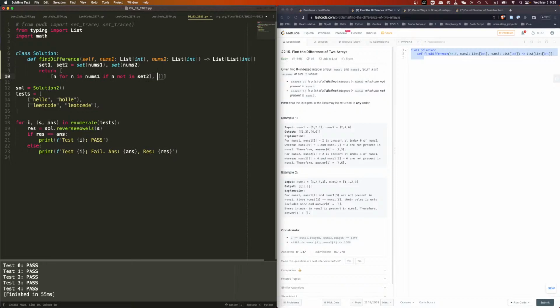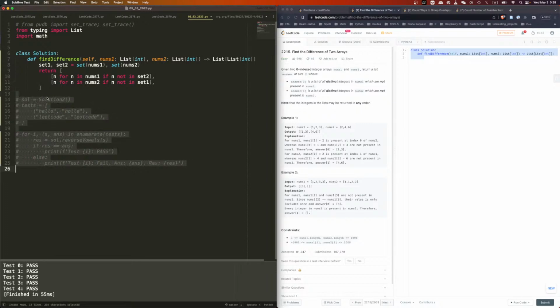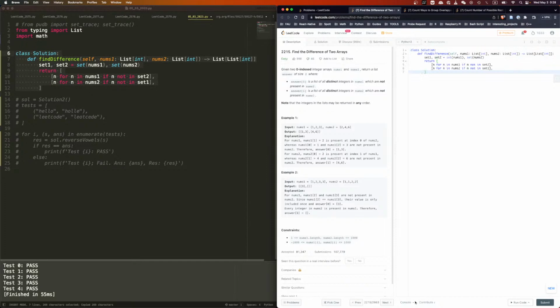Probably this one will be better. And then we'll do exactly the same, but just swap it. nums1 not in nums2, nums2 not in nums1.